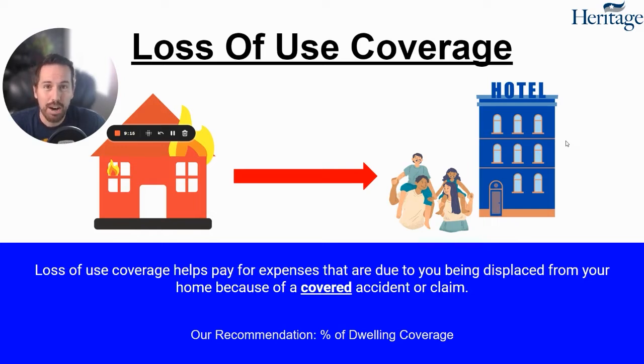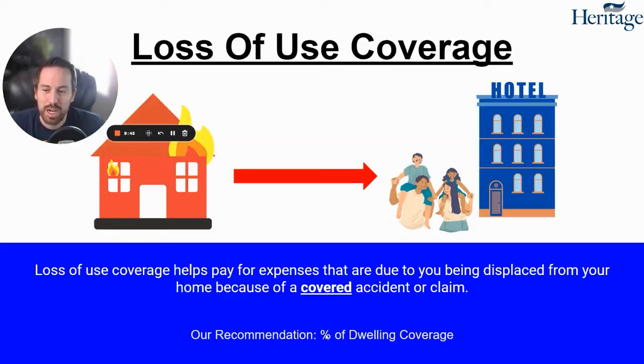But I say covered because you can't just say, oh, this and this happened to our house. I'm not filing a claim, but I want loss of use coverage to pay for me to go to a hotel. No, it has to be a covered accident. It has to be a claim that you actually filed with the insurance company, and the insurance company is helping you repair your home. In that case, loss of use coverage kicks in, and they will help pay for you to have these things like moving into a hotel. Again, you're finding a common theme here.